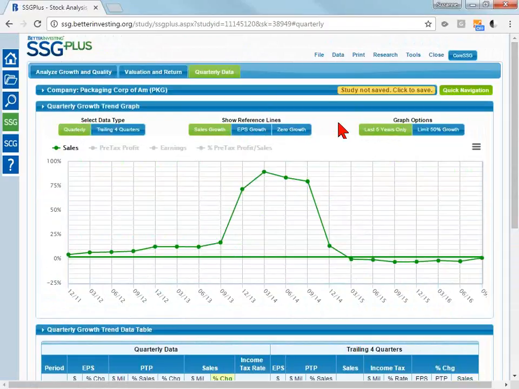But CoreSSG is designed not to confuse. There is quarterly data in the CoreSSG. It's just that these 10 years of quarterly data are not presented. You get the most recent quarter, year over year.